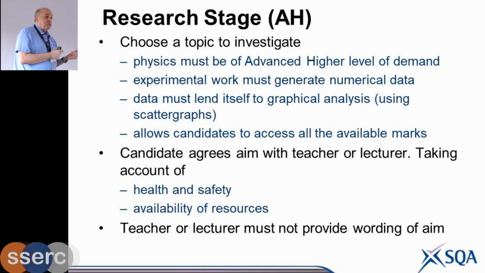But if they do know how to use it properly, then getting things like the LINEST data is really useful, because that will give them the gradient and the uncertainty in the gradient, and the y-intercept and the uncertainty in the y-intercept, just as a basic thing, and that's all useful in terms of evaluation later on. If they're looking at a y-intercept and going, but the uncertainty is such that I could say this could pass through the origin within the realms of uncertainty, it's a great point to be making in your evaluation.